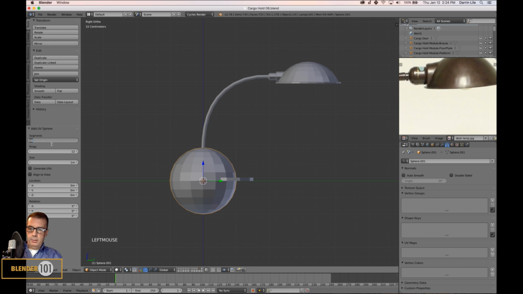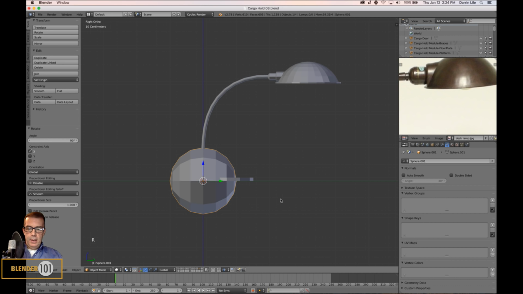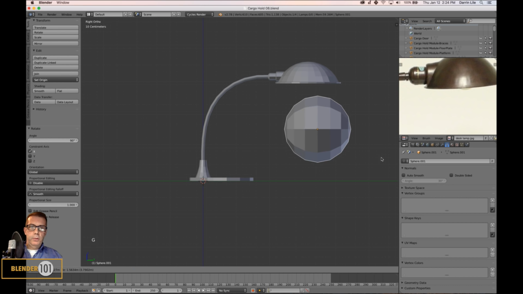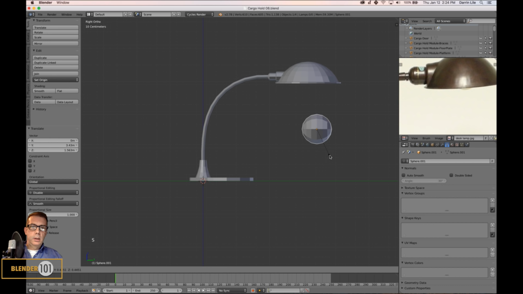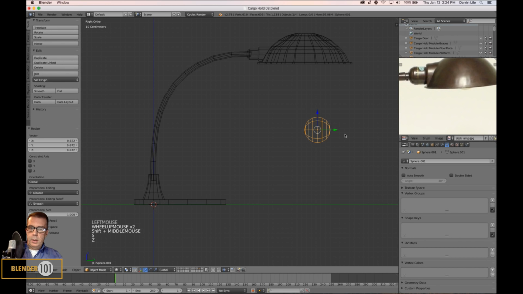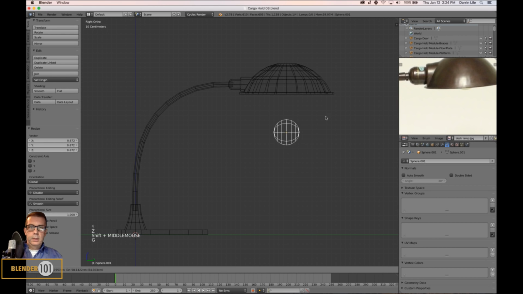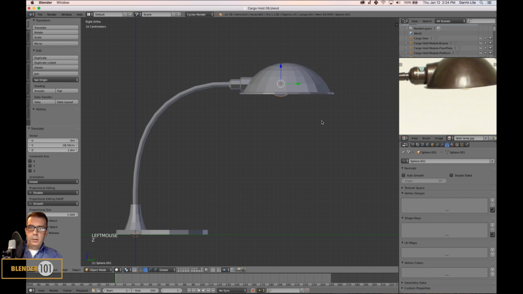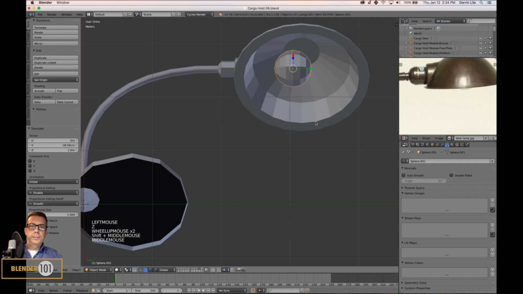How about 8 and 8? That'll probably work. Spin it around the X. And for this, I'm going to want it to be kind of like that. You know? That in there.